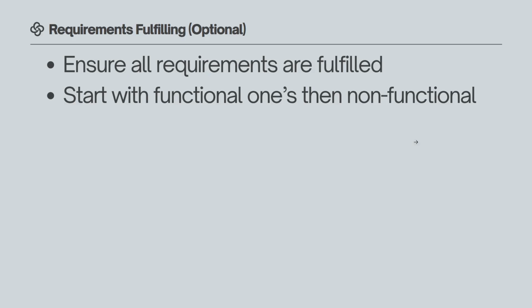And then after you do the deep dive, sometimes you can go to the requirements fulfilling, sometimes not, sometimes it's even not necessary. Basically, this is a place where you're walking through the entire task, your entire interview, and you're ensuring that all requirements are fulfilled. So you of course start with functional ones, then non-functional, then you mention the trade-offs. So basically a very brief summary.